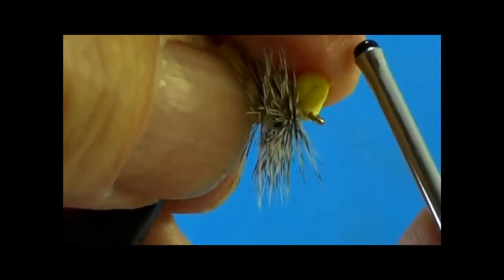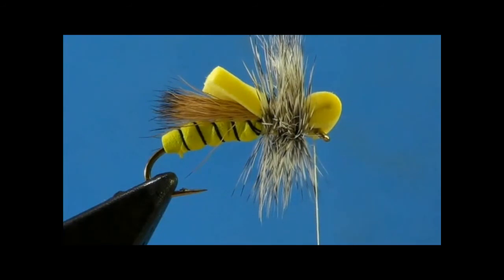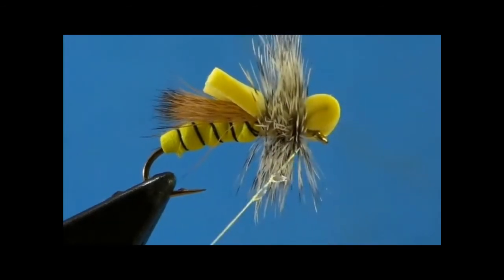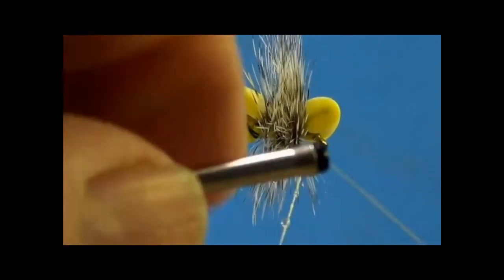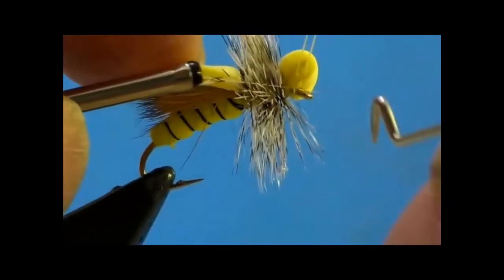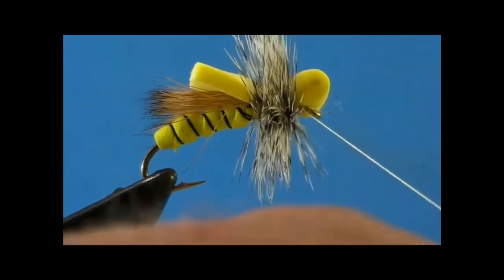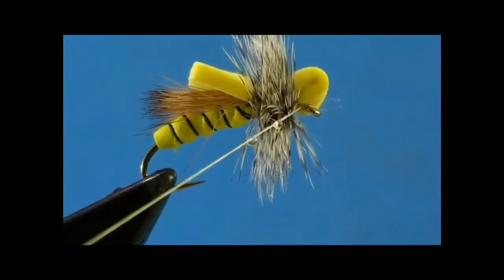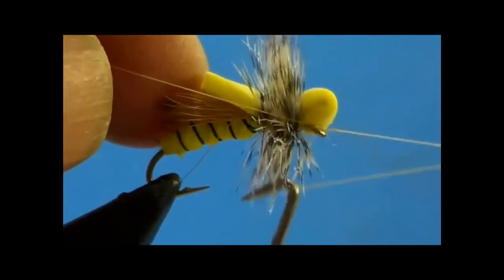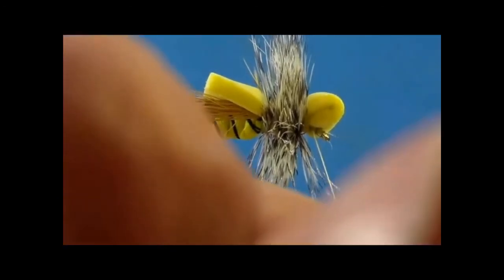Then you can lift this up, go around the bare hook shank. And then to finish off, I'm going to put a little bit of head cement again on the thread. And then we're taking a whip finish. So a 3-turn whip finish. Pull back on that. And then just for security, we're going to do the same thing one more time. Make double sure that our whip finish doesn't come loose here. So 3-turn again, pull off and tighten back. Then we just come in and clip our thread.